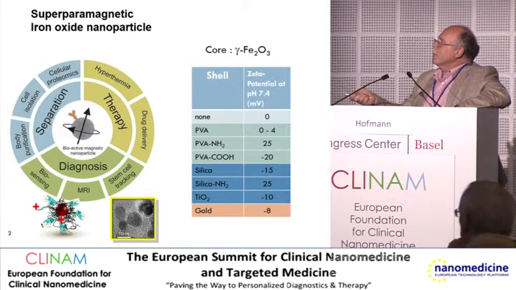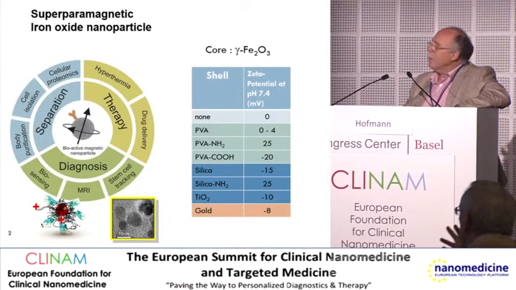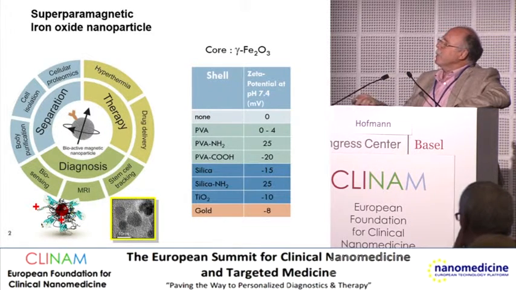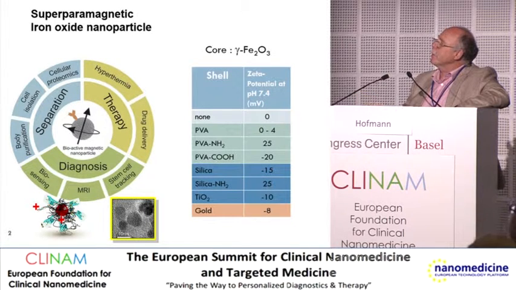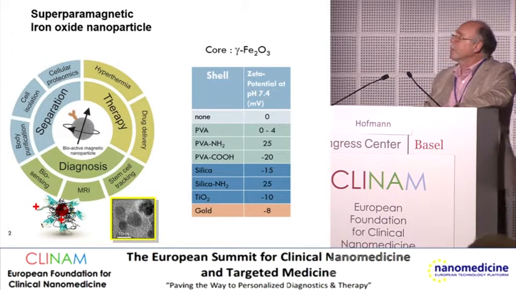But also if you bring it in stem cells, they're interesting for cell tracking, or we have seen for drug delivery, especially if you apply an external magnetic field gradient, so you can localize the particle in one area. And additionally, you can use the hyperthermia effect, meaning the heating, in combination with cancer treatment by heat, or, as we have seen before, use the heat to control the release of the drug, for example.